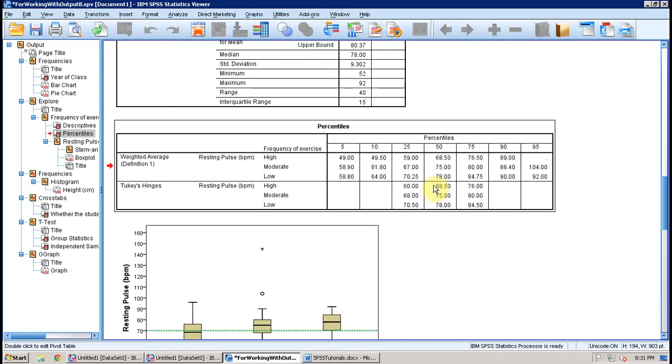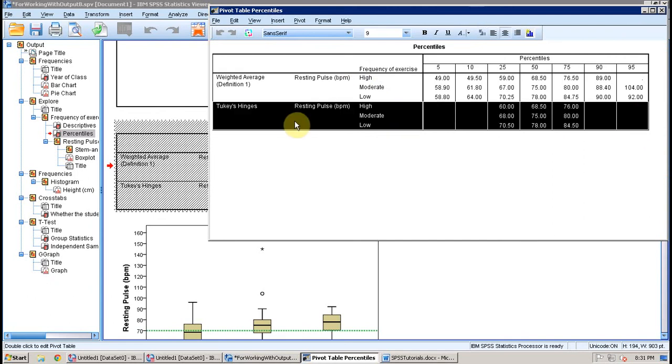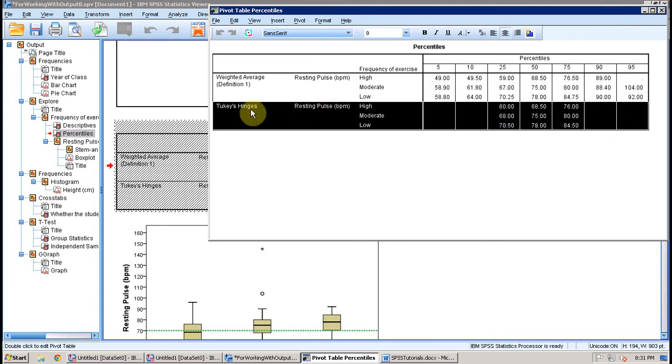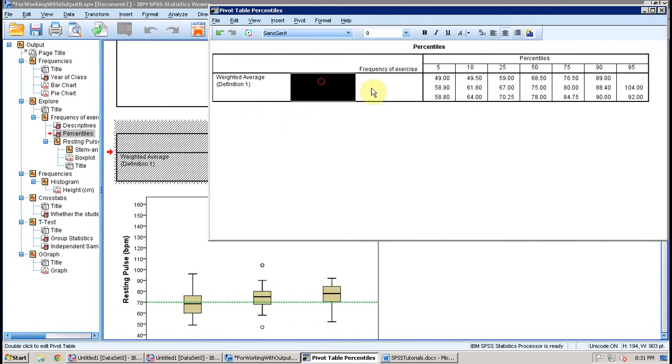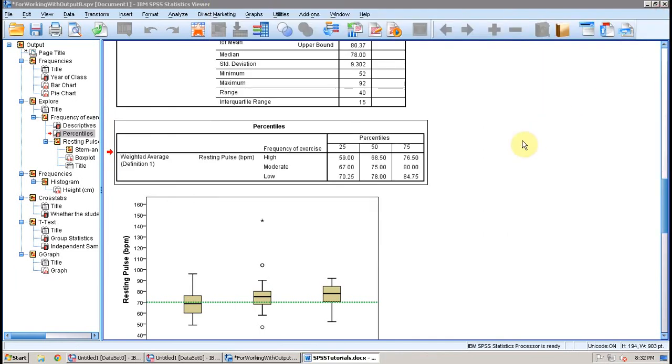Now we double-click on the percentiles table. First, I will copy the text that is the same between these 2 rows. Then I will select the bottom row, starting from the far lower right corner, all the way back through the label for Tukey's hinges, and delete all of those results. Then select the area where the labels I copied were located and paste them back into place. We only need the quartiles, so I can delete all of the other values. I will leave the median. Close the window when finished.